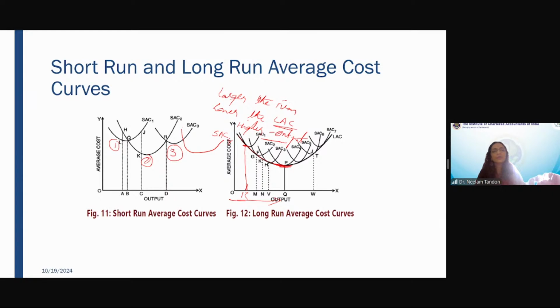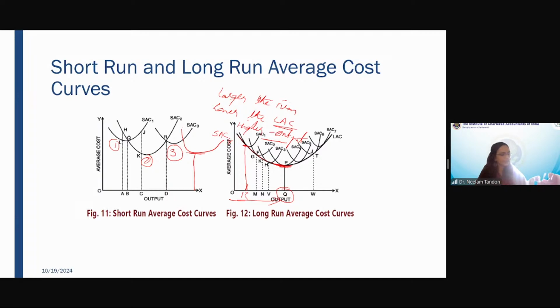Now SAC 4. So what will happen? Your costs will decrease and your output will increase. जैसे जैसे आप स्केल पे काम करते जाते हैं, आपकी कॉस्ट कम होती जाती है and output increases. Okay, so this is about, and which is the optimum point here? Optimum point definitely will be OQ output. Yes. Why so? Why so OQ level of output at point P?